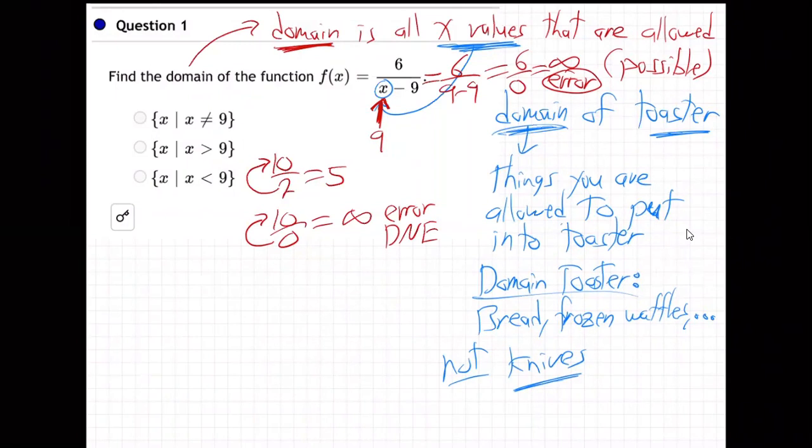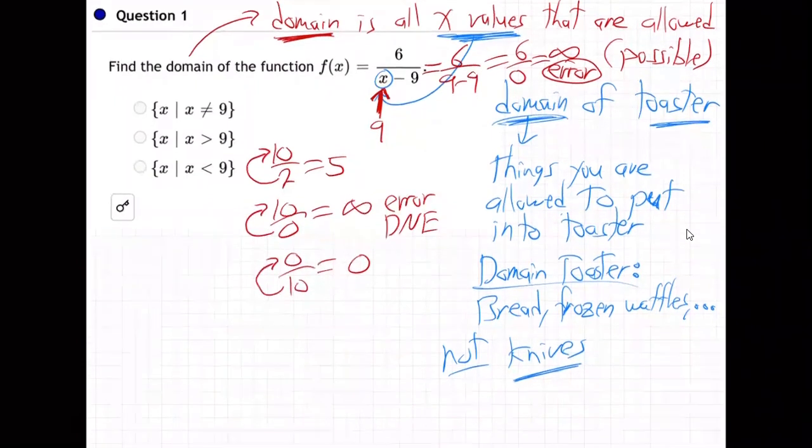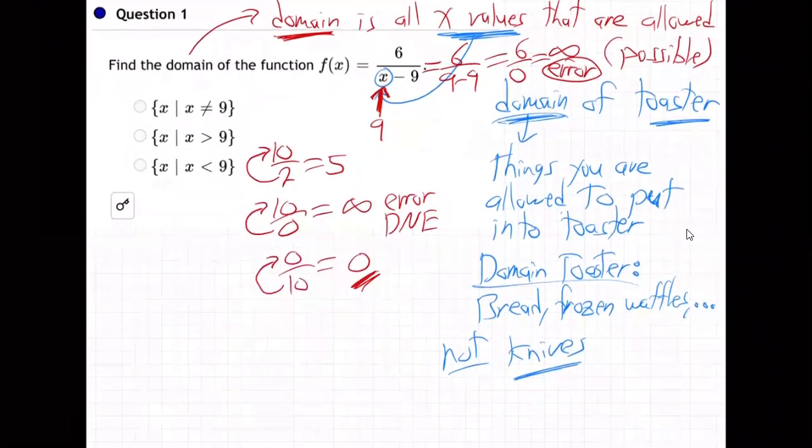It's not a number. You can have 0 in the top of a fraction. That's no problem. That's just 0, right? Why? Because a fraction means the bottom into the top. That's the very meaning of a fraction. So how many times does 10 go into 0? Well, 0 times, no problem. But this is what you can't have. This is the big no-no. You can't have 0 in the bottom.